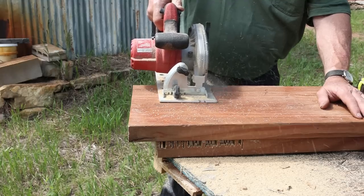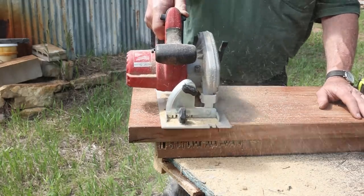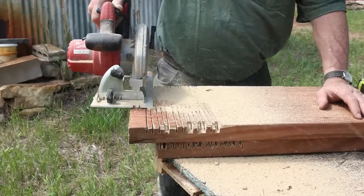I have the saw set for 3/4 inch, and that way I can remove just enough material on both sides of the center for my 3-inch wide swage block. Should make sense when it's assembled.